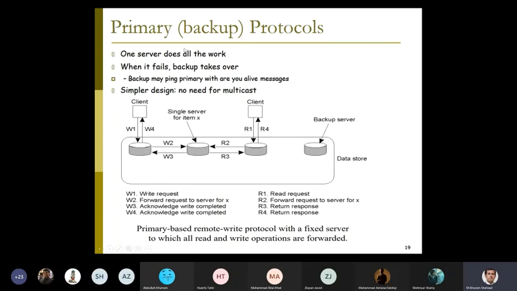In this scenario, which is a primary backup, there is one server over here, and in case of its failure, a backup server is present and it can take over the system or process. As it is clear, in the primary backup protocol we need to have a backup server. When the primary is not functioning, the backup will take over.